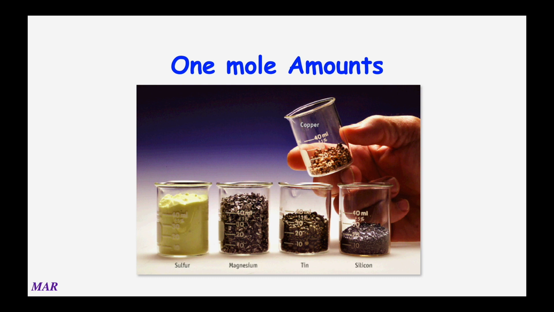These are all 1 mole amounts, all right? Sulfur, magnesium, tin, and silicon. So the copper that the person is holding, if you look on the periodic table, is about 63.546. So that person is holding 63.546 grams of copper. The sulfur on the far left is about 32.07 on my cheesy periodic table. Yours is probably better. So that's about 32.07 grams of sulfur. And there's magnesium, 24.3-ish grams, tin, etc. The densities of the elements are different. So that's why sulfur looks like it takes up the most volume, but all of them have different densities. Copper is a relatively high density, so it takes up less volume. Oh, it's all coming together.